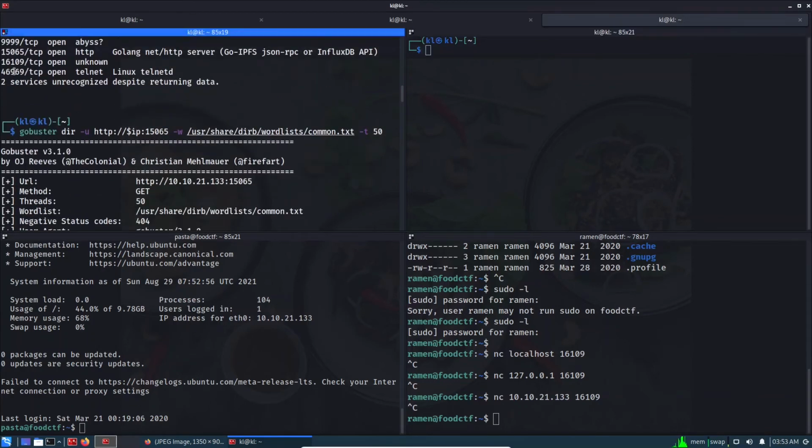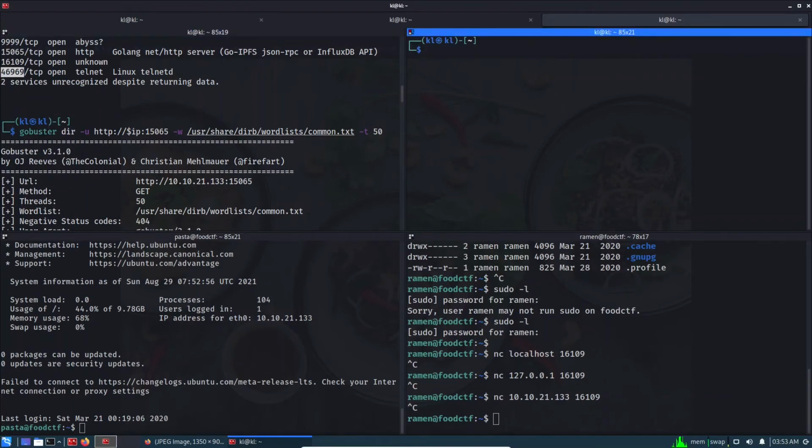So let's try this one as well using telnet, 10.10.21.133 and this port, enter.